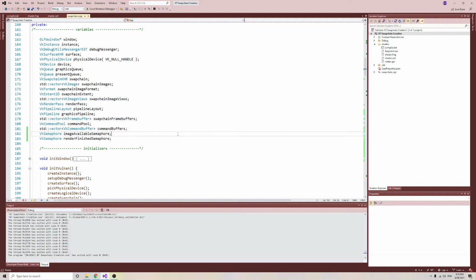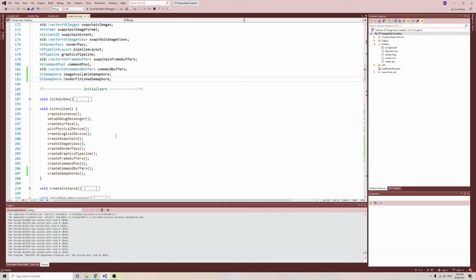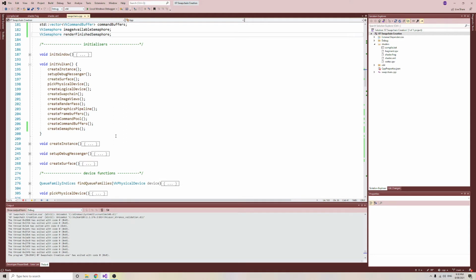So there are two semaphores we're going to need. One to indicate that an image is available to render to, and another to indicate that a render has finished and we can present to the screen. So let's create those semaphores.